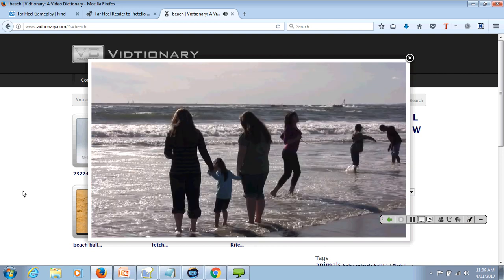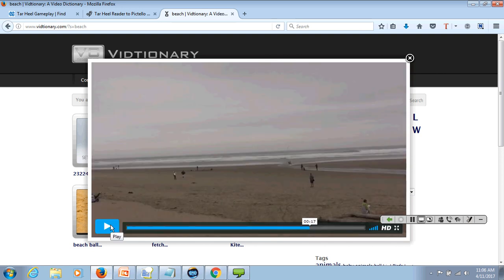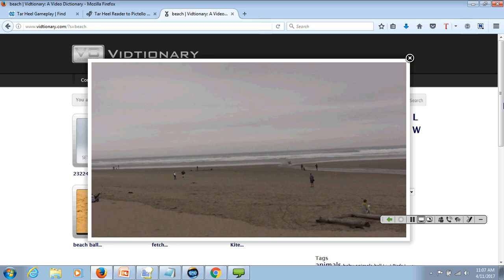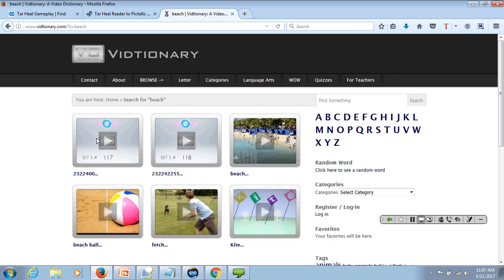You will see different areas, different ways to show a beach and also the word that matches the concept, and so that will help students understanding, especially if they've never been to a beach, they don't know what a beach is, they can see what happens at the beach and have a better sense of what that word means. So it's a nice tool, very simple. It's free, of course, and I think it's very useful. So this is called Dictionary, and you have the link in your handout.